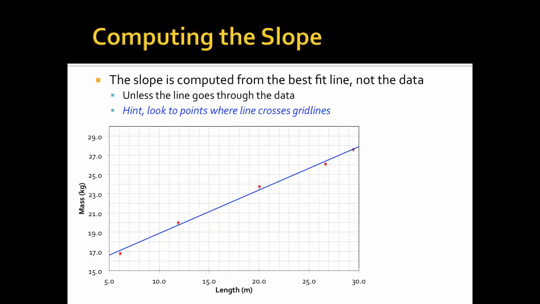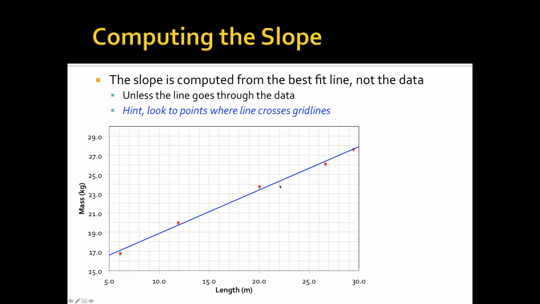So here's the final result done by the computer, and you see when the computer does it, it actually takes it right through this last data point, so that's pretty nice. The question is, how do we compute the slope now that we've got the best fit line? First and foremost, we use the line itself, not the data points. That means this data point is not something I'm going to use as one of my y2, x2 values. I'm not going to do that. Instead, I'm going to use points on my line, because I've now said the line represents the best, and it takes into account that I have errors associated with these measurements.